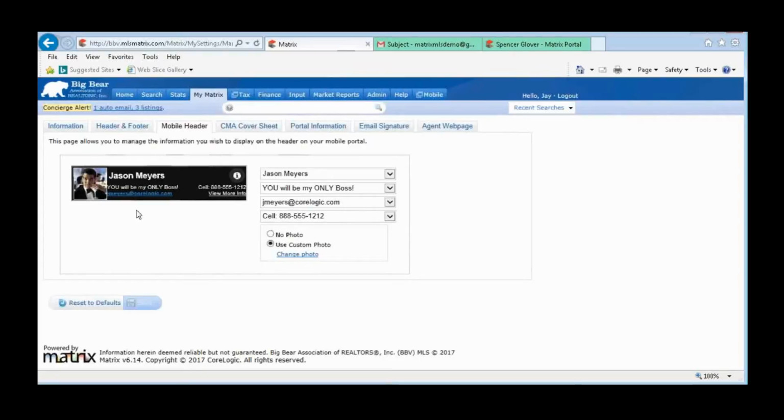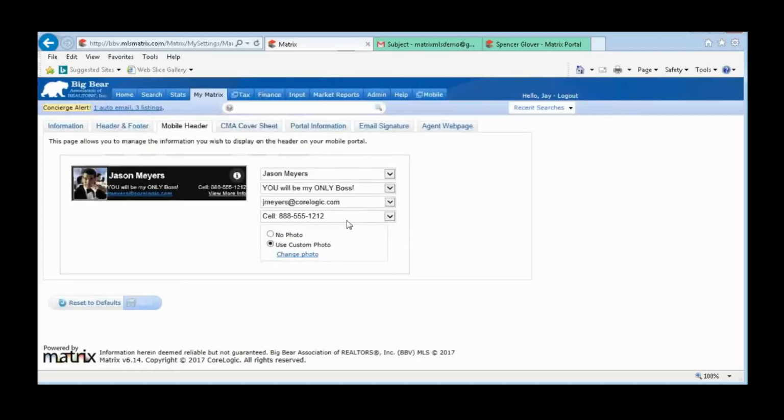So where I'm circling right now, think about that being on the top banner of somebody looking at a smartphone. It's less graphic heavy. It's just another way for you to keep that branding on a mobile device as it is on a desktop, laptop, or tablet. Once again, you can upload a custom photo here if you want. It can be the same one. It can be different. It's up to you.